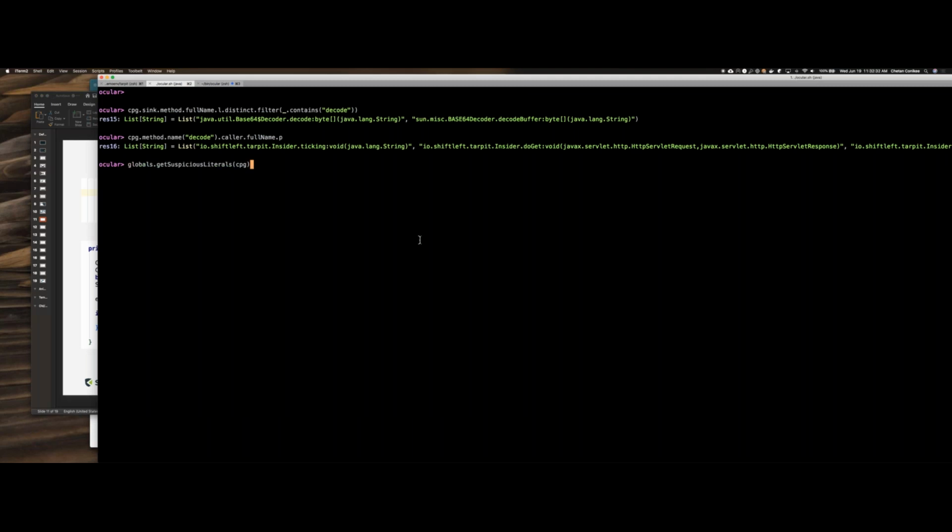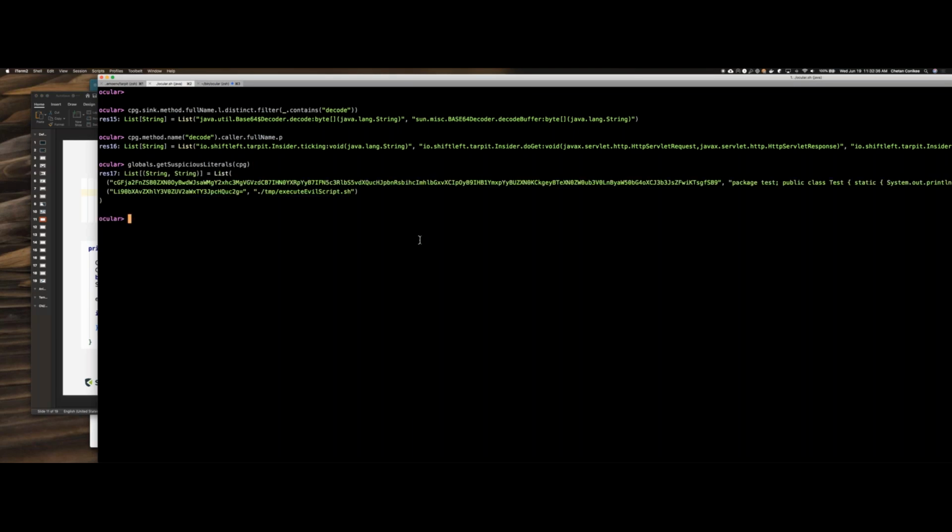For this, we're going to use an API called getSuspiciousLiterals. This API is going to look through all literals and identify patterns which represent encoded data, whether base64 or any other type of encoding, and decode that using base64. So we see two types here, but specifically what we saw in the presentation was this type.